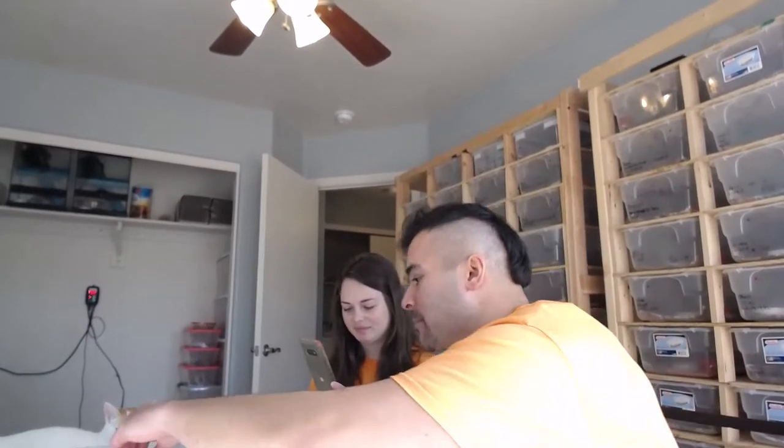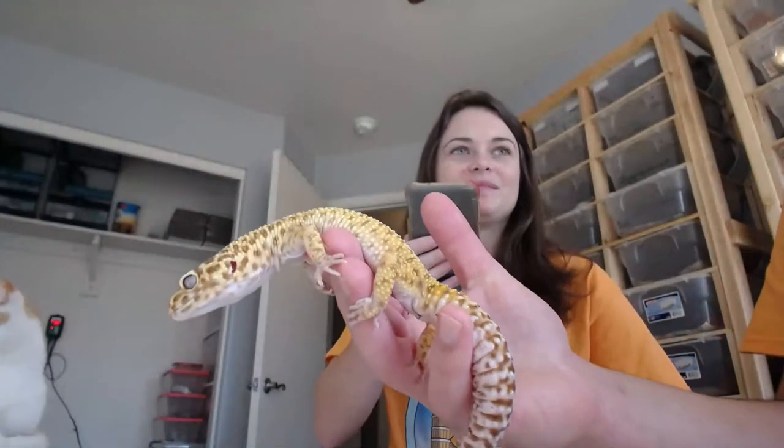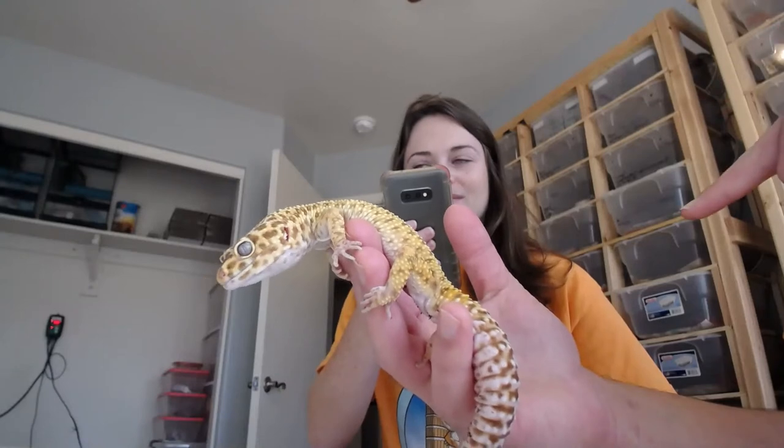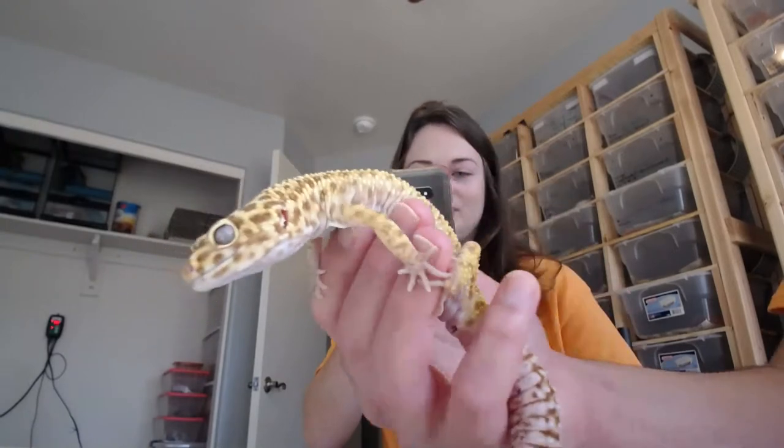We have five males for sale. We're going to do all of the males first. Let me know in the chat if you can hear the volume. Good to see you guys — today's goal is we're just going to show some geckos that we have available so anyone who wants a gecko can see a little bit more about it. Let me move to a location with a little better lighting. Our cat says hi — in true cat nature she is just involved in everything.